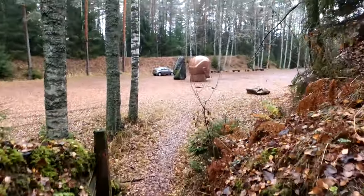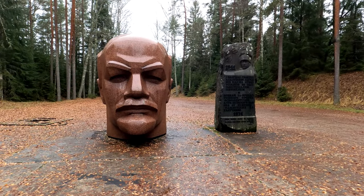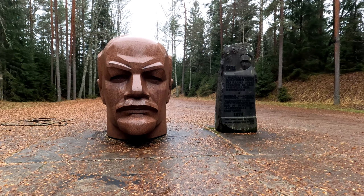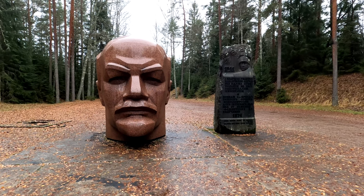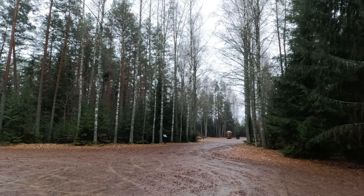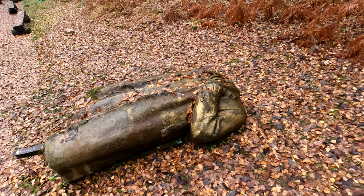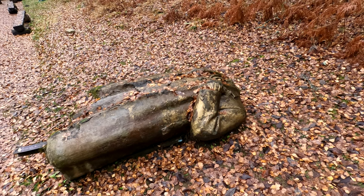We found him — the last Lenin statue in Latvia. This guy was once all over this country when the Soviets occupied Latvia since the end of World War II. But after Latvia's de-Sovietization laws following the end of communism, Latvia tore down their remnants of oppression. And now Lenin's just left to rot.